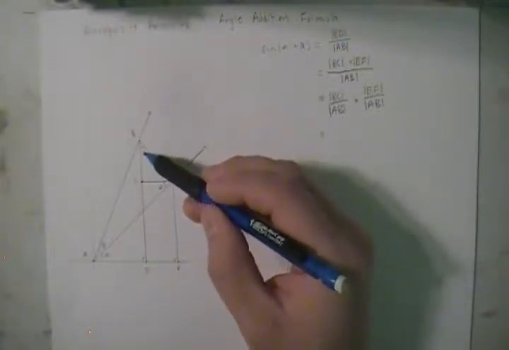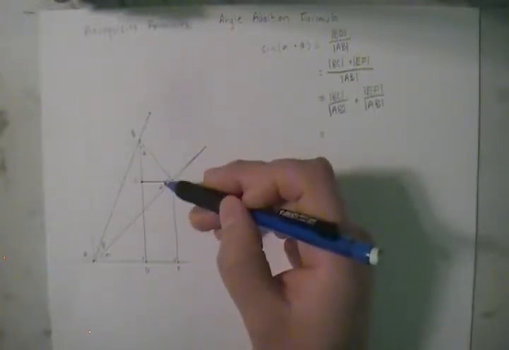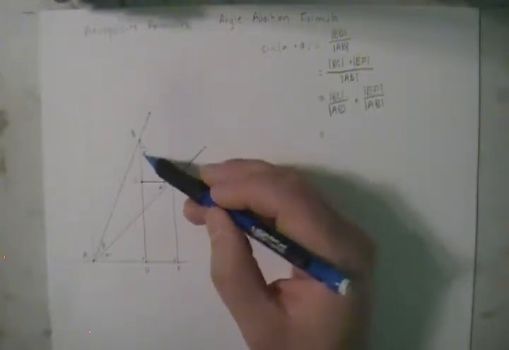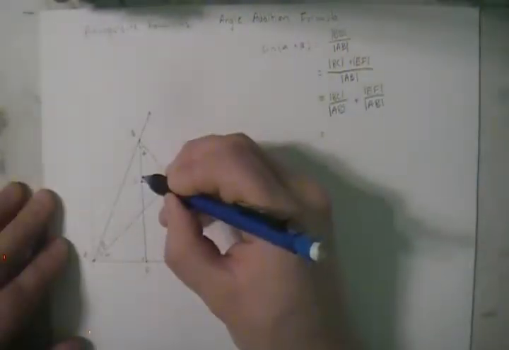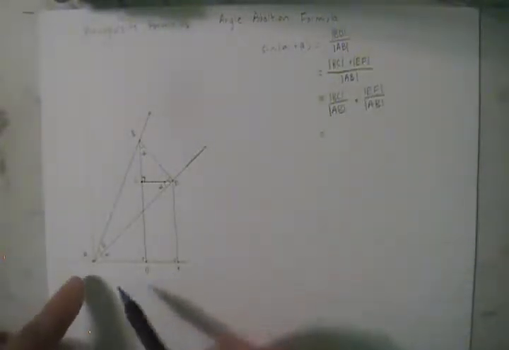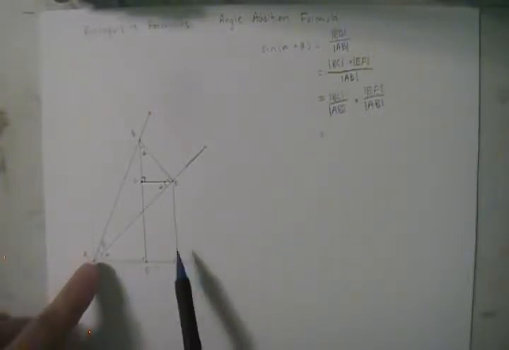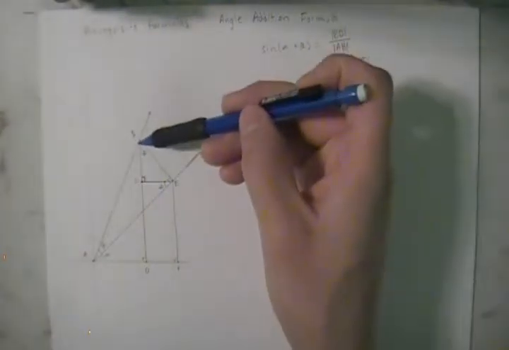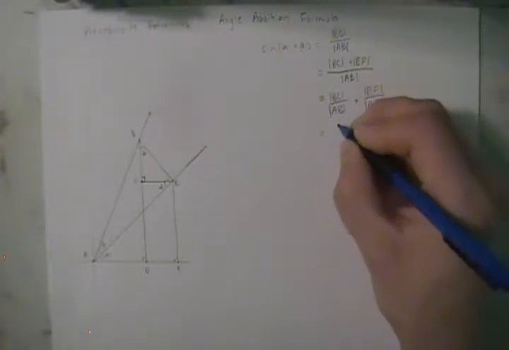And so the two acute angles in a right triangle add up to 90 degrees, since these two angles add to 90 and these two angles add to 90. I can subtract that one out, and we see that these angles must be the same. So these are all similar right triangles is what I'm trying to say. And what I mean by that is we can see AFE is a similar right triangle to BCE. Okay, so I just wanted to make sure I mentioned that.